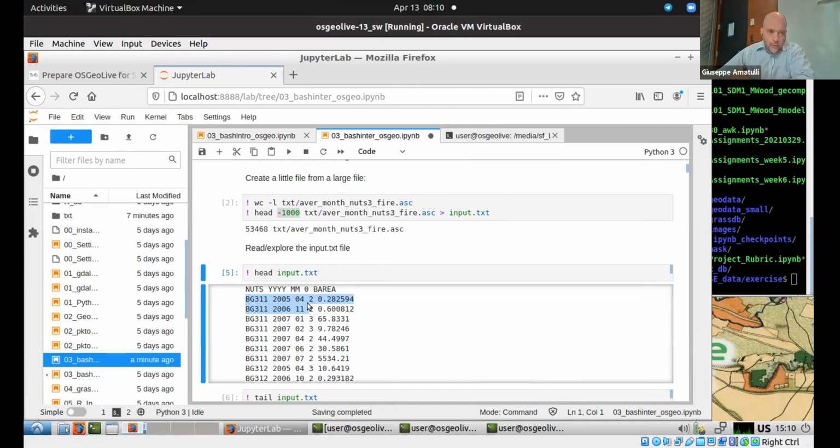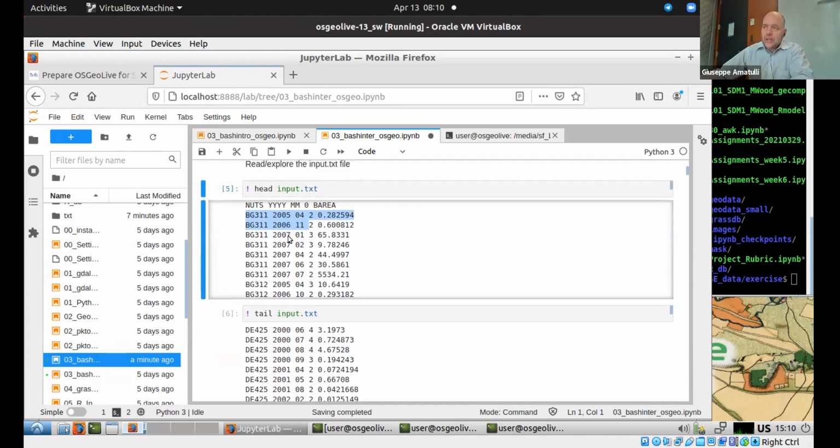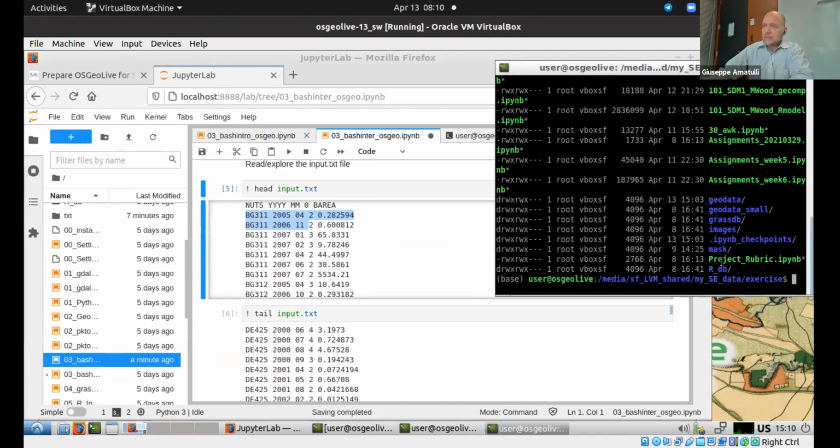Okay, now for convenience, as I mentioned to you, I created a table of 1,000 lines, but this table, as I can show you later on, can be really huge, several gigabytes, and can also be split over several files. So we will try to manipulate this one with the final aim to address a bigger file. Okay, so the beauty of doing this is to explore the data set, as we did last time.